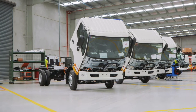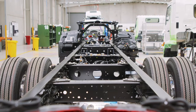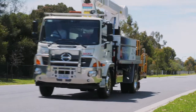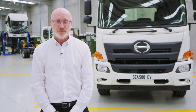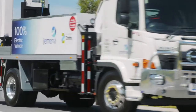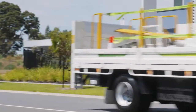Sea Electric now imports semi-knocked-down kits of truck components in shipping containers into our factory here in South Dandenong and assembles them complete with our C-Drive electric power system into an electric truck branded C300 or C500. We're one of the few in the world today producing full production electric vehicles. Transport is the second largest emitter of CO2 in Australia behind electricity generation, and a lot of transport's emissions occur in densely populated capital cities. We have the potential to save millions of tonnes of CO2 by simply converting a portion of the small and medium duty transport fleet in urban environments.